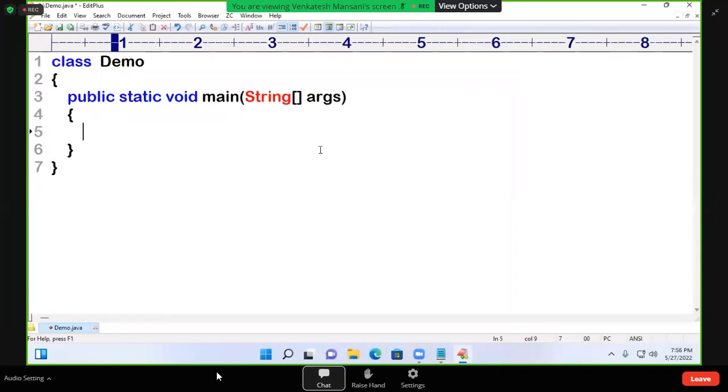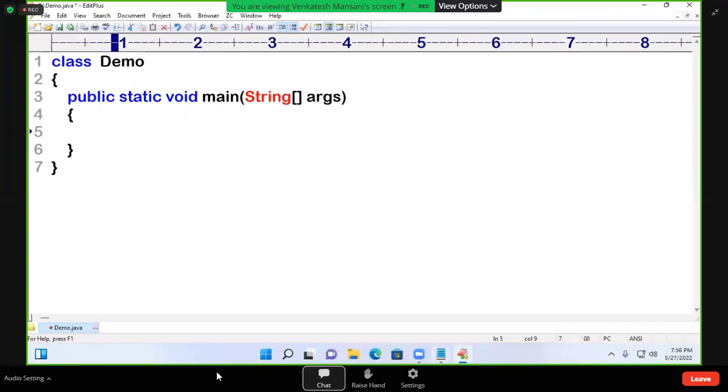Rank. Instance variable or class variable or local variable? First, what do you have to do? You have to calculate the rank. Comparison is required, no? Logic is required. Local variables are required. After that, you can place it in an instance variable. Rank is somewhat different. First, you have to give a rank, meaning you have to compare with other students' marks also, no? That calculation is required. After that, again you can place it in an instance variable. But rank is different for every person. Okay, like that. Depending on our task, we have to select the variables. Depending on our task, we have to select the methods.